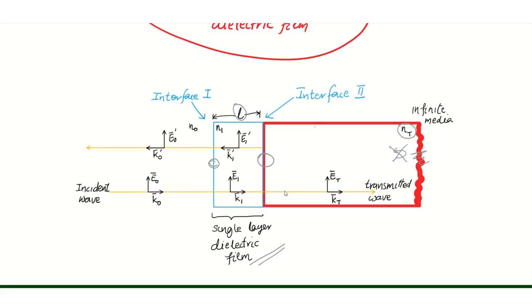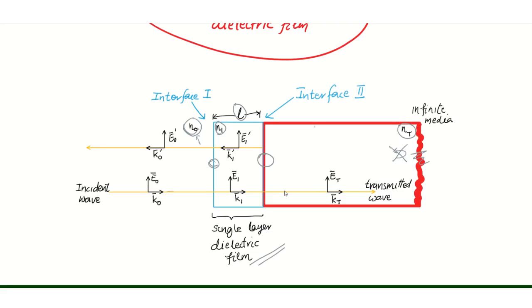Now, the dielectric material has a refractive index of N1, and the light wave comes from a medium of refractive index N0. For the time being, we don't consider it as air. It's a medium. It can be water, it can be a liquid, it can be anything else. Even air is not absolutely one. Therefore, we formulate a general theory with n0 as the refractive index of the medium from where the light ray comes in.